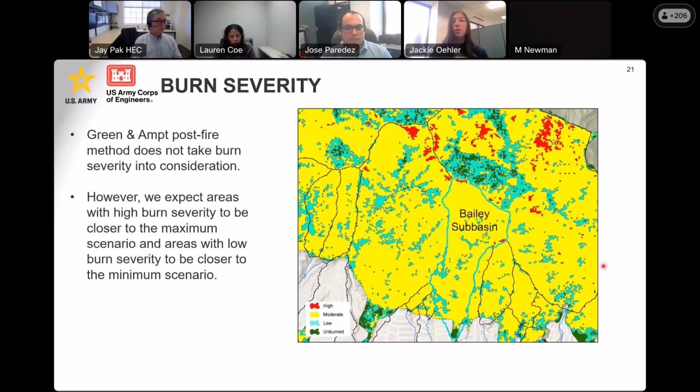However, we do tend to expect that areas with high burn severities will be closer to the maximum and areas with lower burn severity closer to the minimum. This subbasin is mostly moderately burned, so we would expect the results to be somewhere in the middle. Okay, next slide, please.